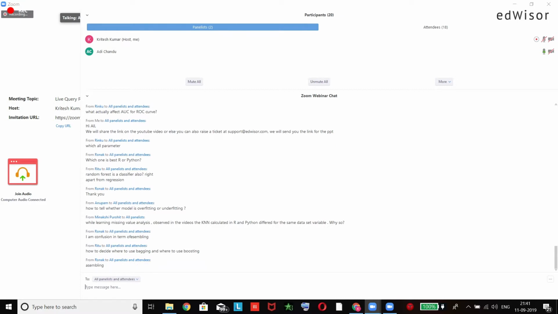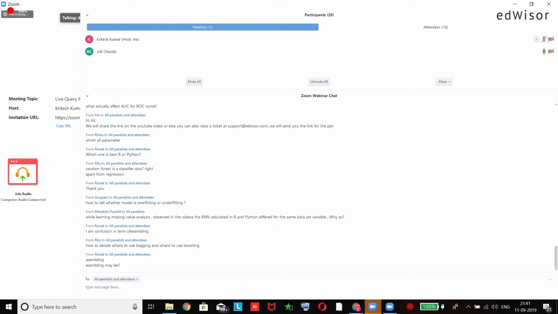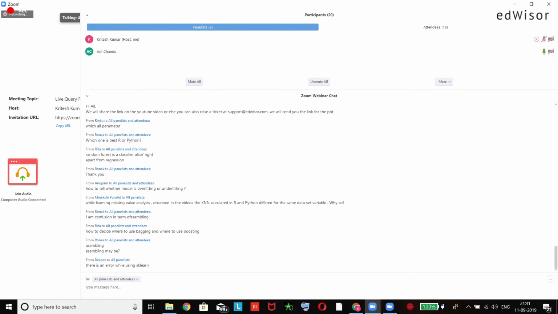How to decide whether to use bagging or boosting? Bagging algorithms always work directly on the entire data. Boosting goes slower, reducing errors and mistakes, and builds the model step by step. The major algorithms for bagging are random forest and decision tree. Boosting is useful when you have unpredictable patterns in your data, or when you observe more outliers in your data. In these scenarios you can go for boosting techniques, which will give you better results than bagging.